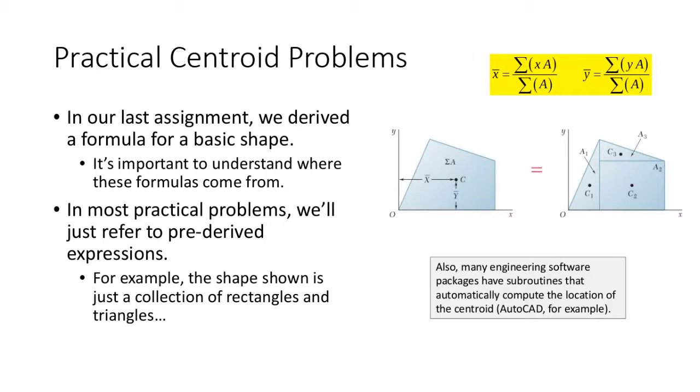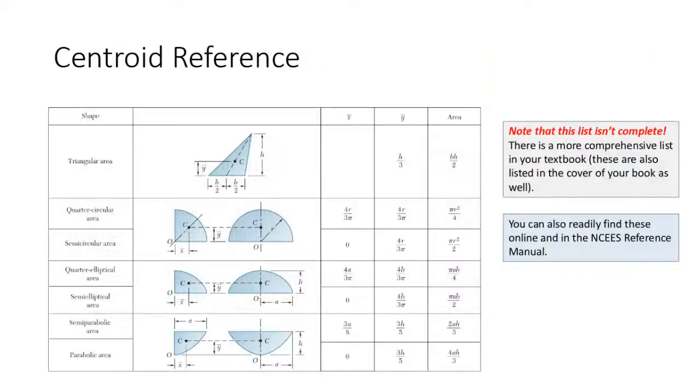All right, so like I said, in most practical scenarios, let me close this drawing. In most practical scenarios, we're dealing with the centroids of very simple shapes. But you're an engineer, you're not expected to memorize every single little formula. So a lot of times your textbook or various sources, either online or whatnot, will have what I'm calling a centroid reference. And so basically it's just a table of basic shapes and showing, okay, where is the location of the centroid of these shapes.